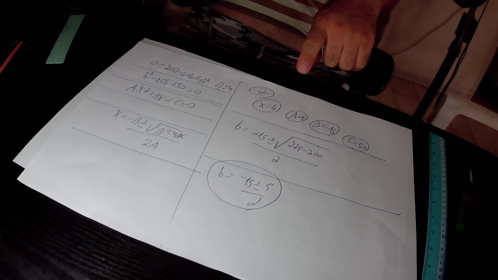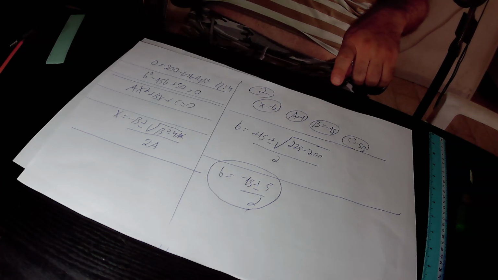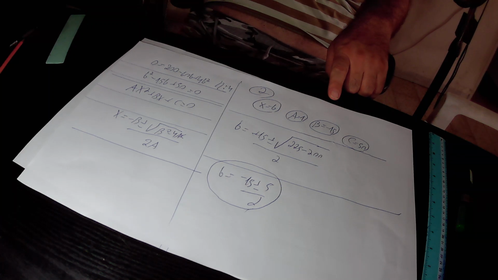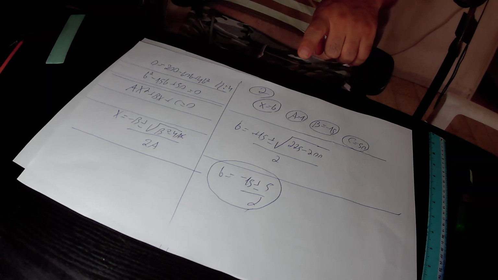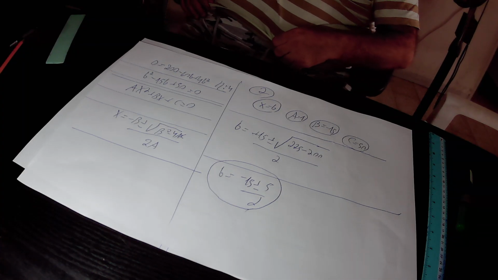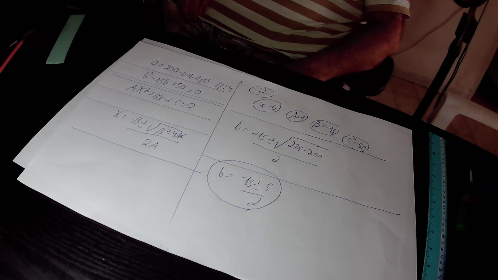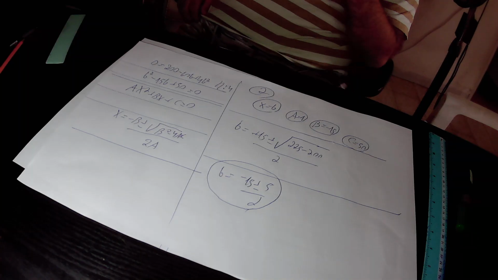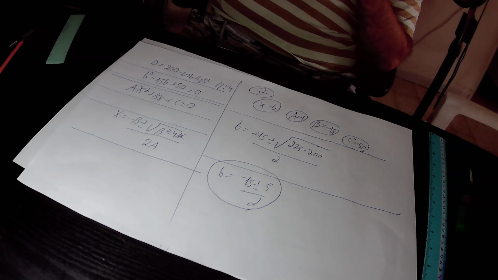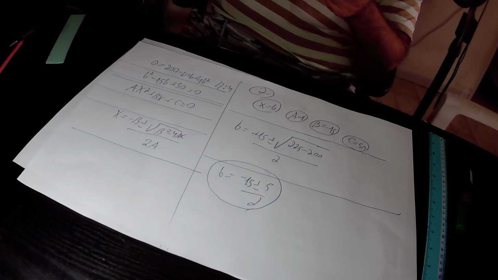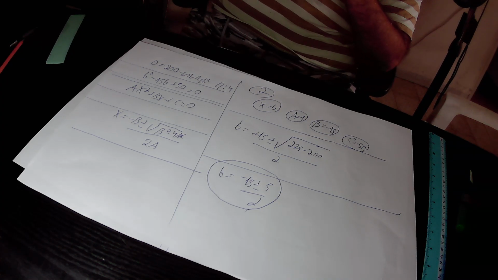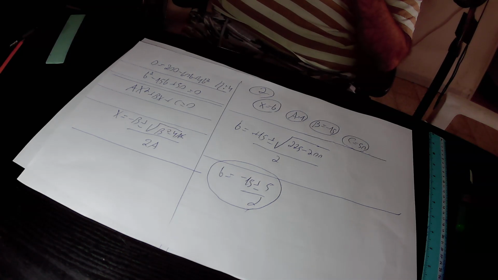So b equals minus capital B, and capital B equals minus 15, therefore minus capital B equals minus minus 15, that is plus 15, plus minus the square root of capital B squared minus 4AC. Capital B is minus 15, therefore B squared is minus 15 squared, that is 225, minus 4 times A times C. A is 1, so 4 times 1 times C, which is 50, gives 4 times 50, that is 200, over 2A. A is 1, so 2A is 2 times 1, that is 2.